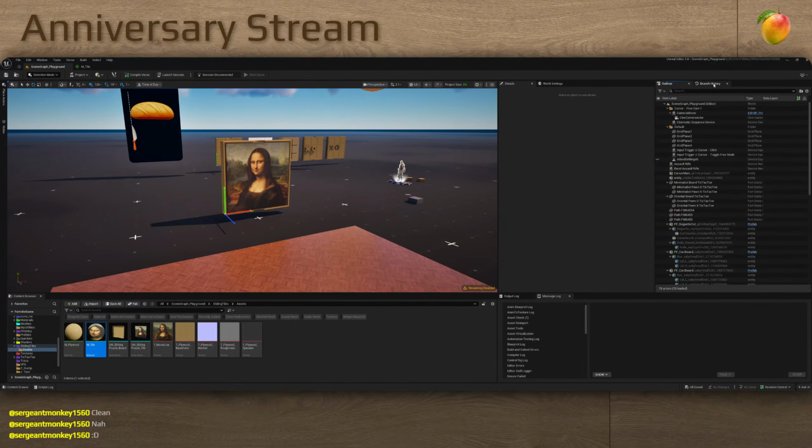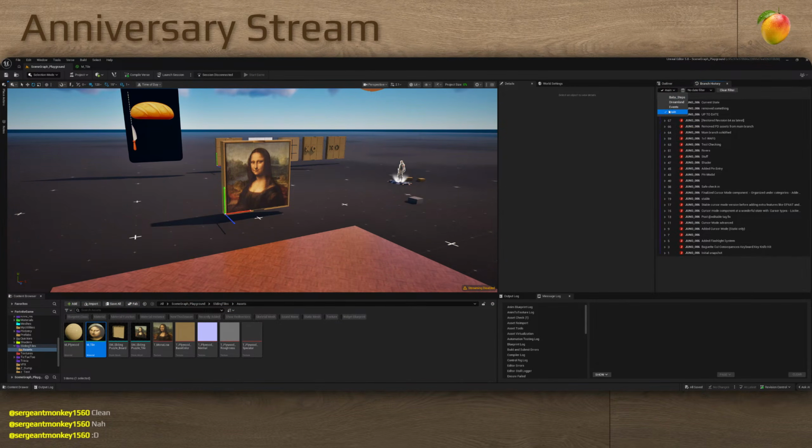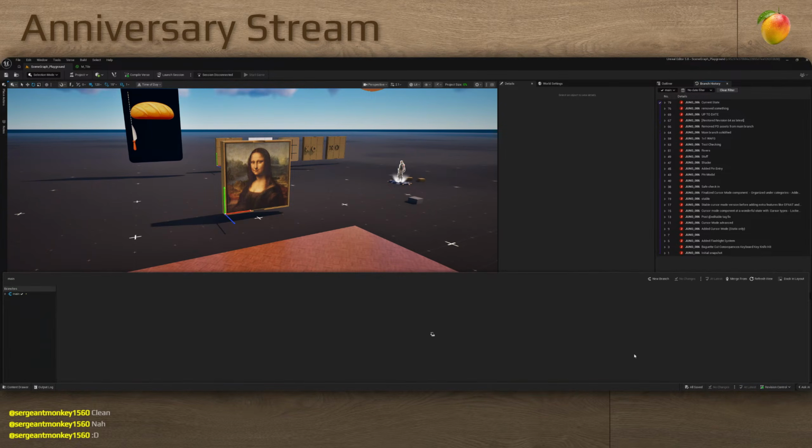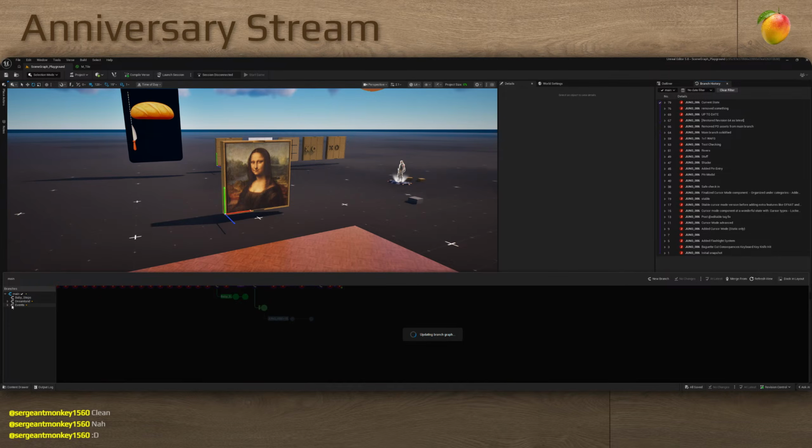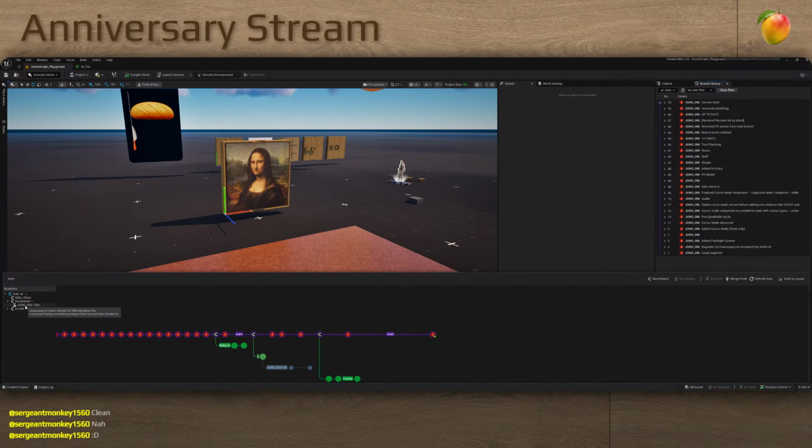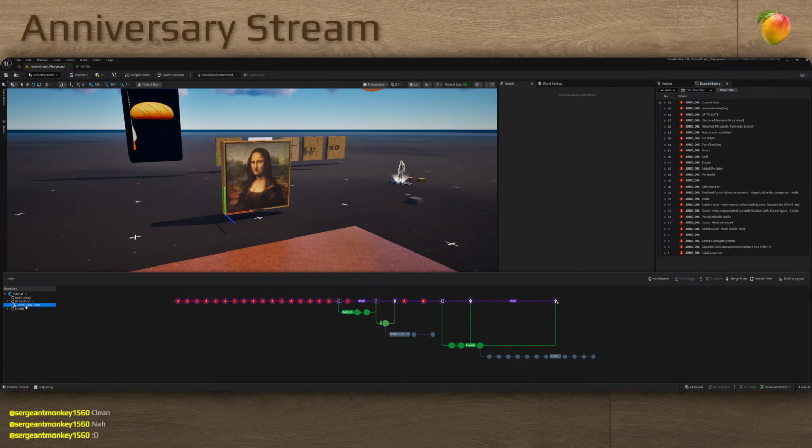So let's go back. It seems to have some changes there as well.